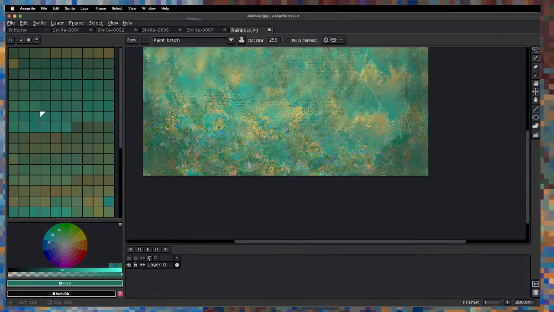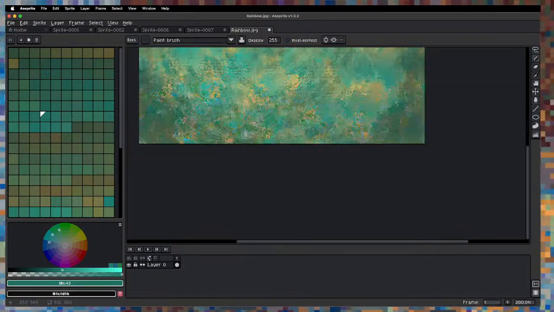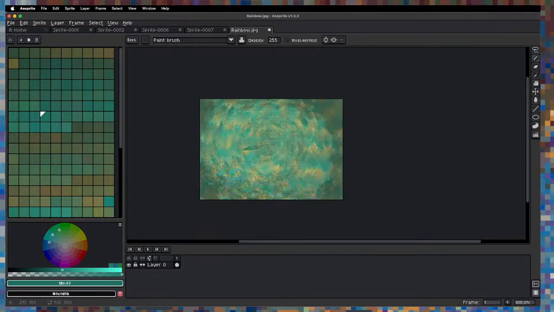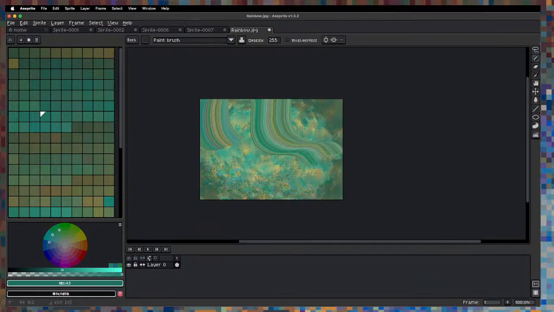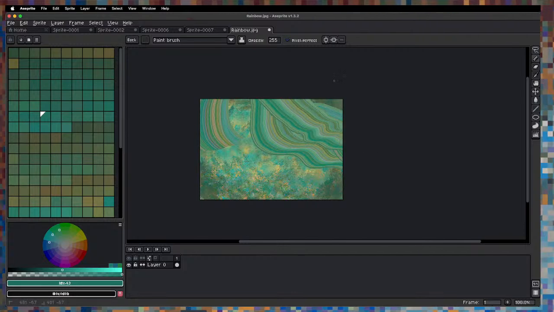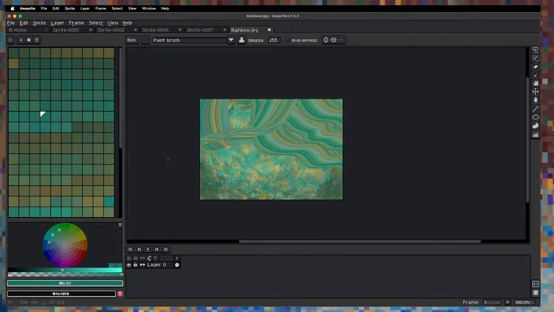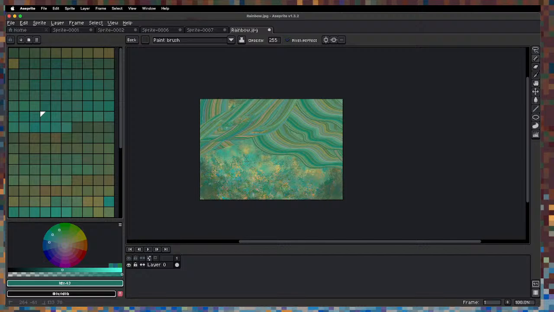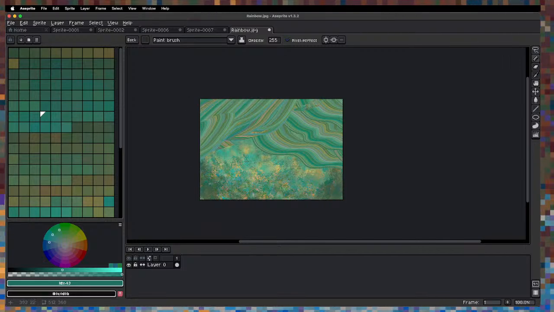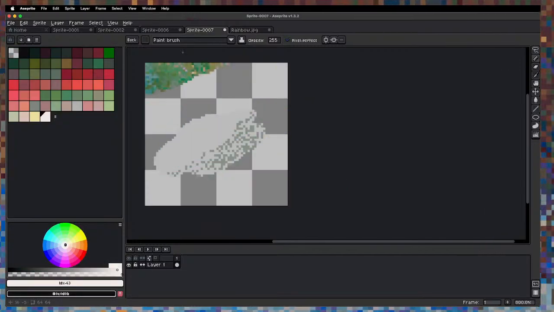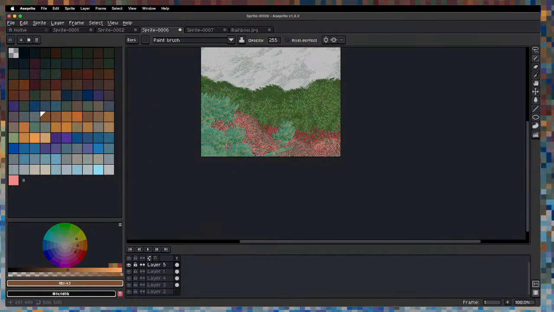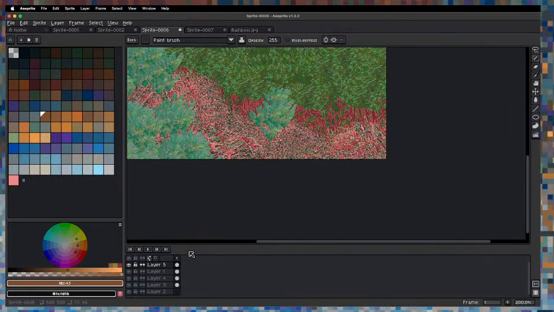Sometimes when I see stuff like this impressionistic grass or flower field, I just want to live in there. And it's kind of one of these cases.